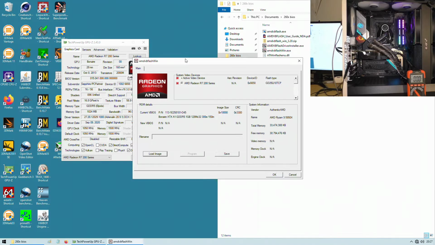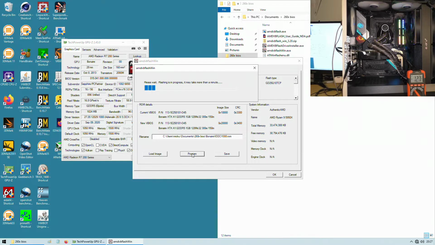Well, that doesn't seem to... Oh, no, here we are. Okay, yeah, that looks very self-explanatory. Load image. And then it's literally just program, I guess. Slightly concerned by the difference in image size reported between the current and new VBIOS, but I'm sure if there's a problem, we'll see. Salty says, I love AMD cards for that, far more simple than NV flash. Yeah, I think I've used NV flash in the past. I remember it not being fun.